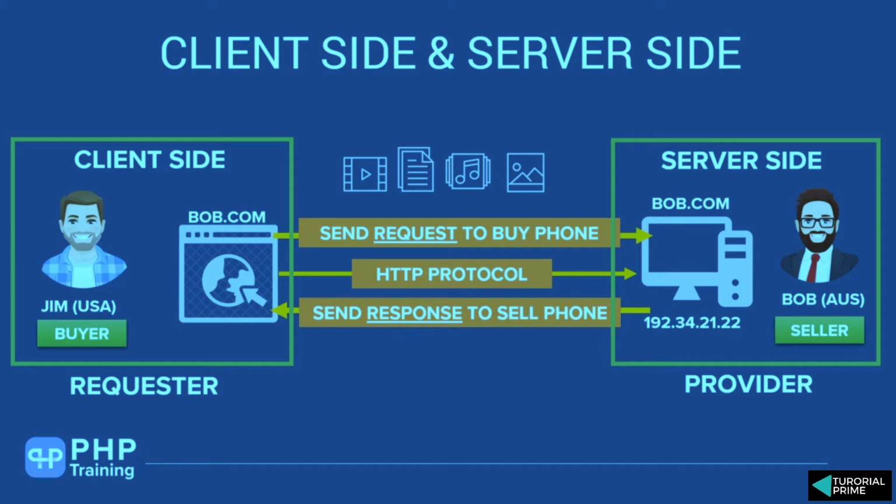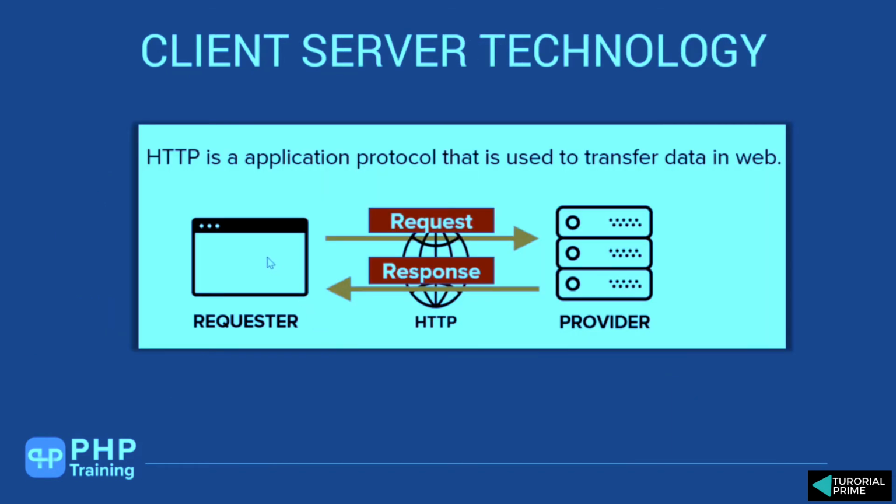We'll be using this terminology to understand further concepts: client side, server side, requester and provider. In this client server technology, there is a requester and there is a provider, and the requester is always requesting information from the provider. The provider is basically a server sitting on the internet with some files in it, and once it gets those requests, it serves them by providing a response back to the requester.